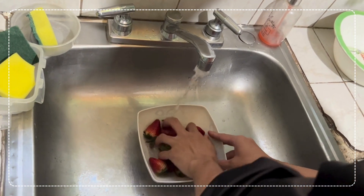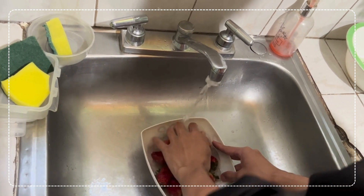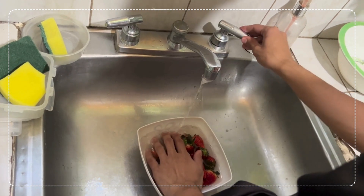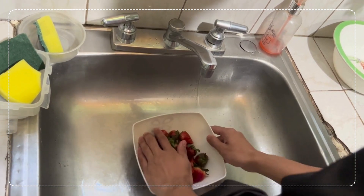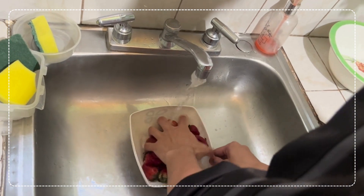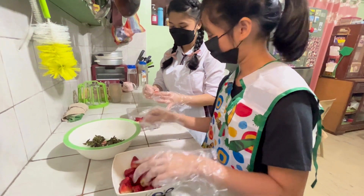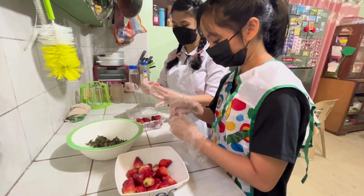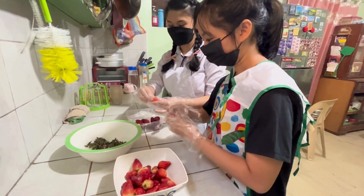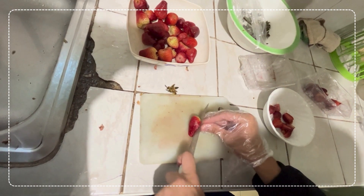After cleaning all the things needed in our wine production, we now start with our ingredients. First on the list — drumroll please — we have the almighty strawberry. Of course, we have to clean and pluck the leaves, otherwise it will be bitter. We don't want the wine to be bitter; we want it to be tasty and fragrant. And we don't forget to cut the berries to catalyze a faster reaction.